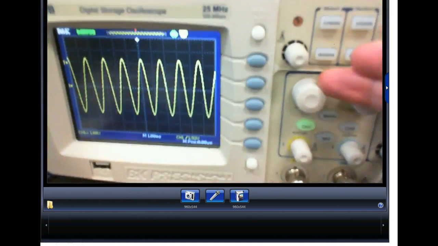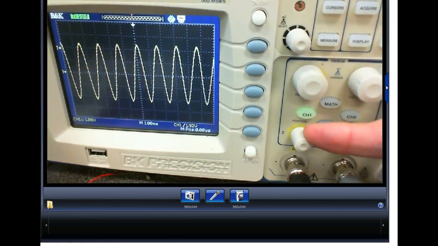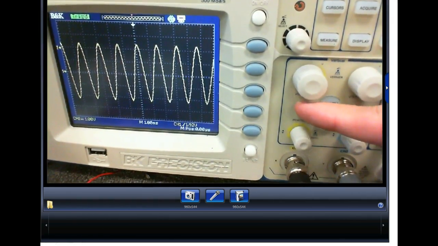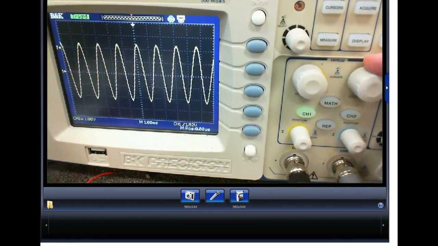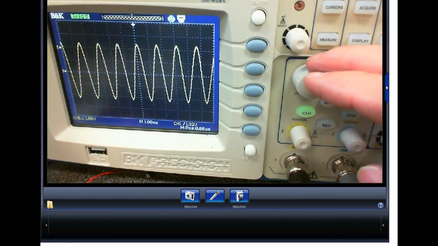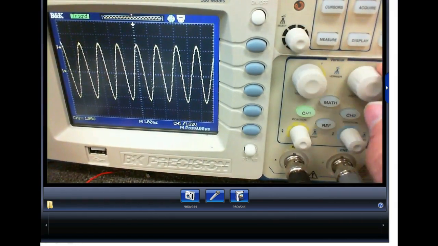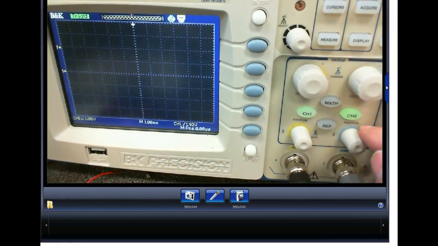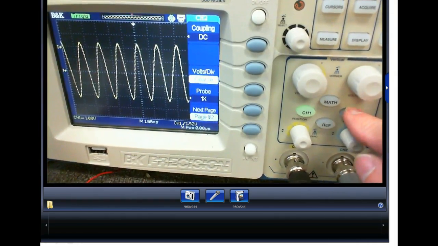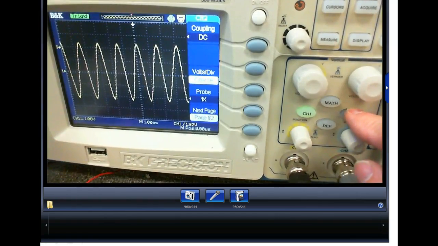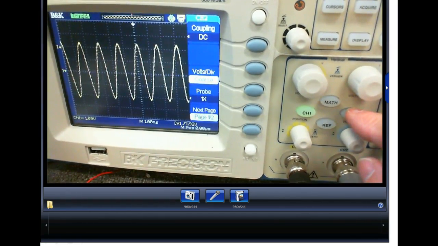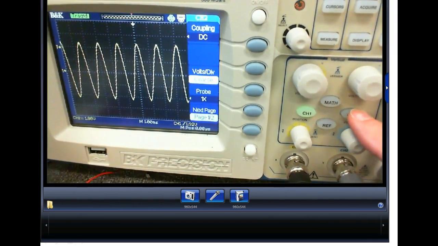So on an analog scope, we have volts per division. We have the position. We can turn the channels what? We can turn them on. We can turn them off. These are called dual channel oscilloscopes. So we have 2 channels, channel 1, channel 2. We can turn them on, turn them off. What I like about this one is they're different colors. On the analog scope, you're constantly trying to figure out which one's which. We don't have that problem with the digital scope.